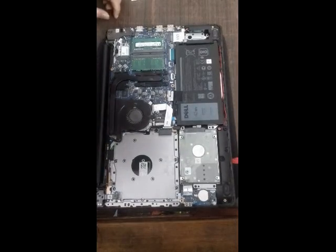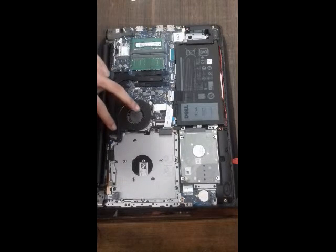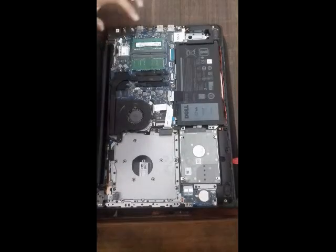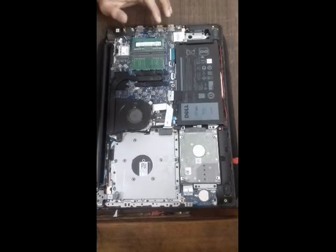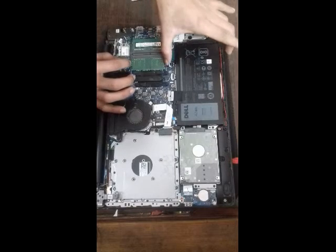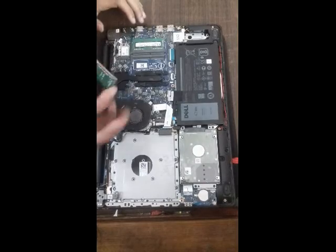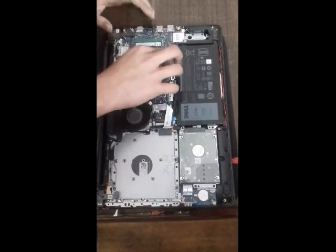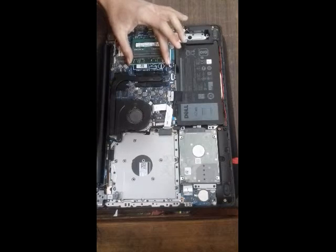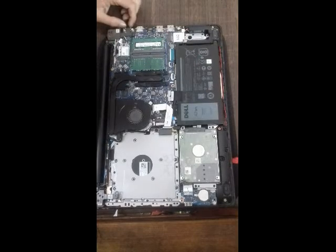Let's see what we have got here. There is a lot of dust in this fan area, as you can see, and I'm going to clean it up a little bit. And here is a RAM. If you haven't upgraded RAM previously, you can just see this slot empty like this, and this is 4 GB RAM. You can just keep this RAM angled and push it down to lock. That's it. That's how you upgrade your RAM.